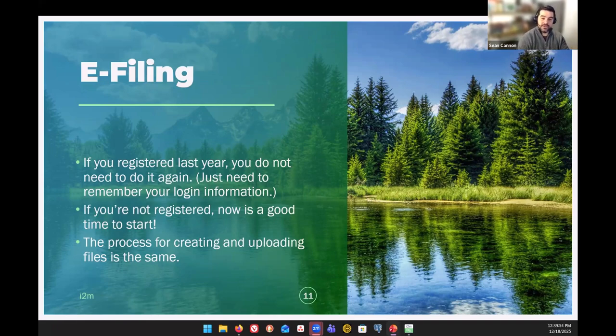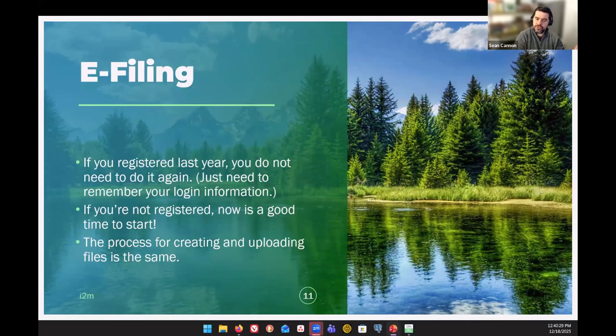Your login to the Social Security Administration is still the same. My suggestion would be don't wait until January 31st to check your login information. Check it a little sooner than that. Now, I will say, as a caveat, the federal government does tend to shut their systems down in the month of December. And so if you tried to log in today, you wouldn't be able to. As a matter of fact, I went and checked the IRS FIRE system this morning just to see, and they currently have it down for maintenance. So you can't even try to log in.